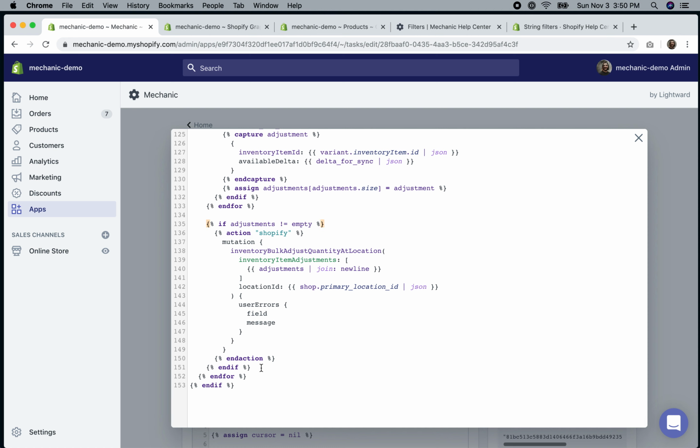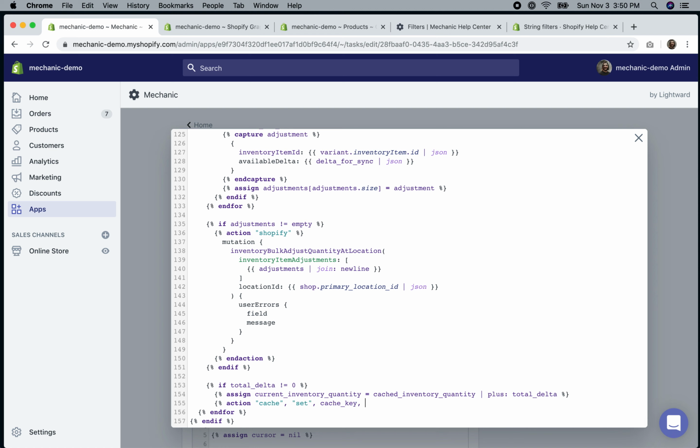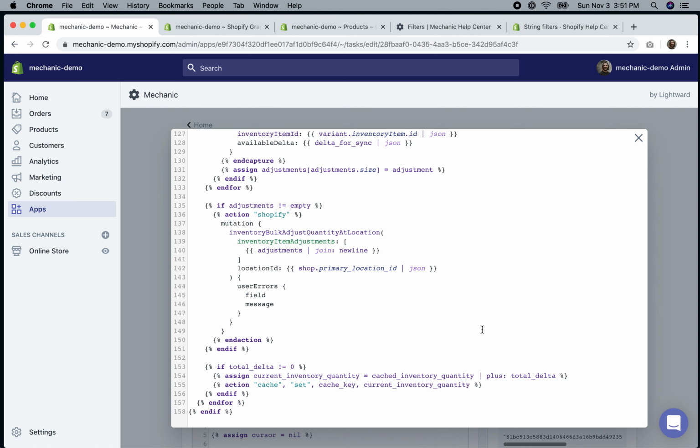So down here, and if cache key. Okay, that should actually do it.